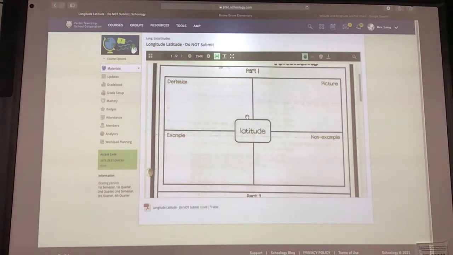Everybody has a paper in here, right? We're all good? Let's see what's there. Oh, no, that's okay. Yep. We're just working on finding the latitude and longitude. Okay? I already looked at it. So we're filling that in. All right? We're going to go over it here in a couple minutes.